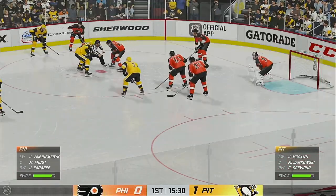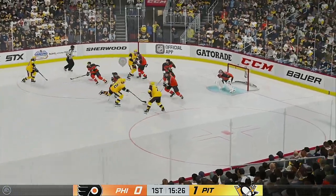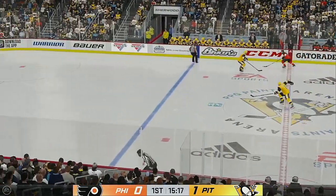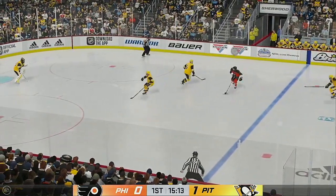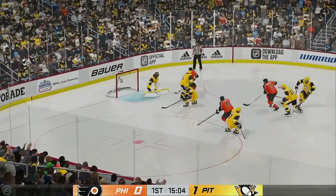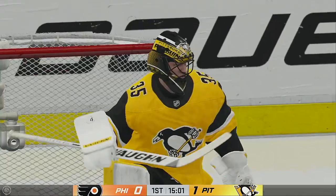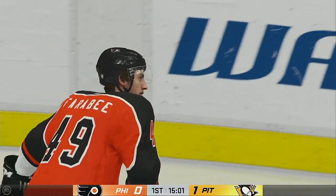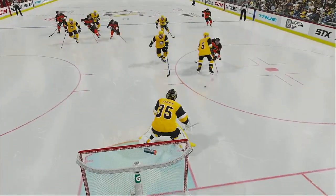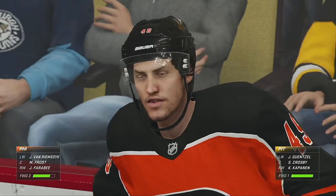The Penguins have taken a 1-0 lead. Pittsburgh's won the faceoff. And that goes off a player. Takes the pass. Takes a shot. And that one's turned away. Big stop by the keeper. That's why a goalie can never relax. He makes one stop. Now he's got to be sharp to make another. That's a dangerous scoring chance. But the goaltender makes a great save as he's able to snuff it out.